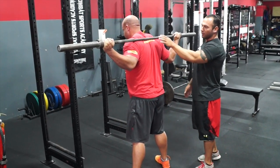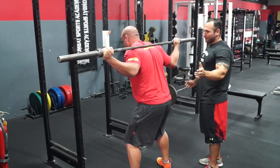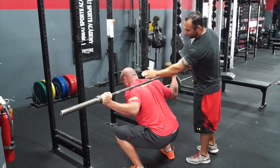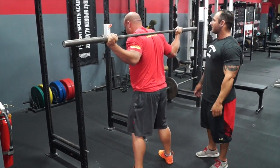So you'll notice with low bar squatting, you're going to have somewhat of a forward lean, which is absolutely fine as long as your vertebrae and everything, your spine, stays in a neutral position. All right, so go ahead and rack it, Jess.